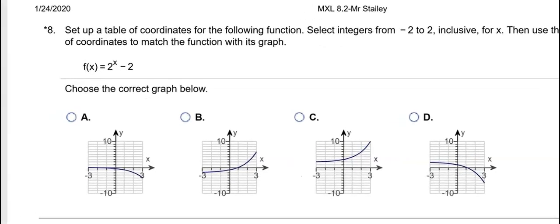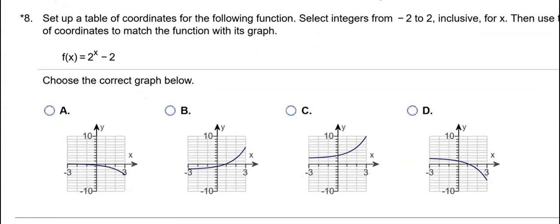All right. Maybe we'll make a table of numbers, although there's only 2 graphs that look like exponential growth. And this is 2 to the x, so it is clearly exponential growth. So D and A are bad fake answers. They actually have a negative A value, and I'm not going to really get into negative A values. So I think we can get rid of A and D pretty quickly.